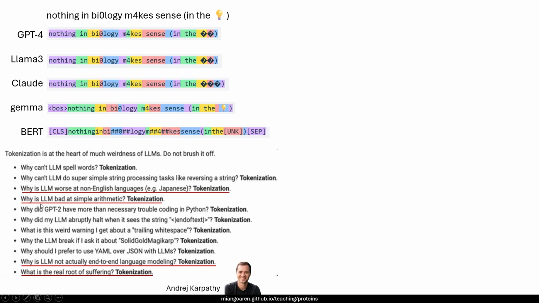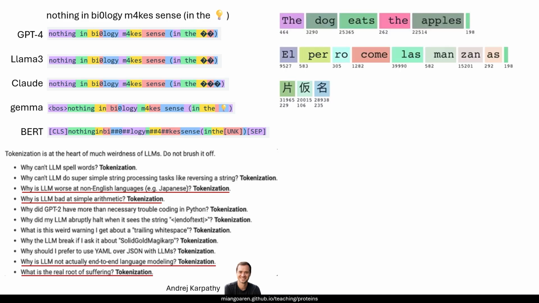Why are language models bad at performing arithmetic operations? Due to tokenization. Why isn't it translated correctly when we change between languages such as English or Japanese? It is tokenization. Tokenization is behind all the problems because, as you can see, it is the representation capacity that the algorithm has of all the diversity of data that you want to model. And then here you can see an example of how different languages are tokenized, since they obviously correspond more or less to the token, than in this case in Spanish.